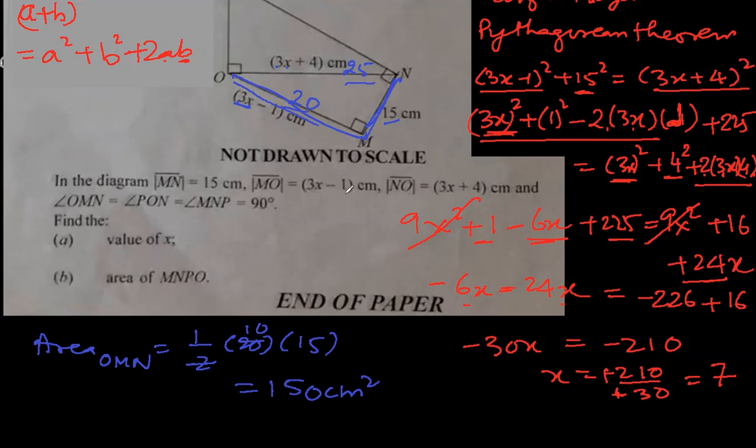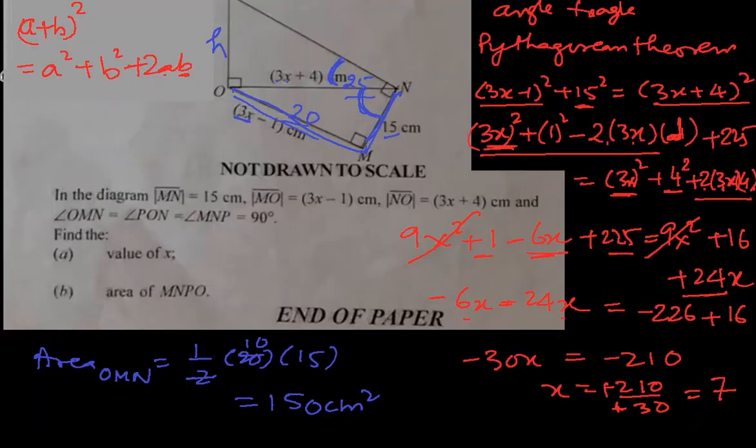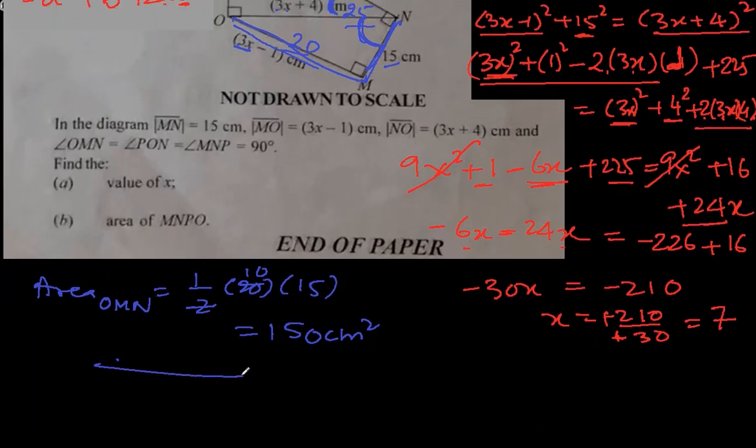Let's talk about the upper triangle. The problem with upper triangle is that we know only one side. We don't know hypotenuse, we don't know the height. So let's call this as height and try to find out. We can find this edge by finding this angle. And this angle can be found out by finding this angle first because we know the sum of both the angles is 90 degree given. So let's find angle OMN with the help of this triangle first. Let me redraw that triangle. This is 90 degree. And this is 20 and this is 15 and that is enough. I want to find this angle.